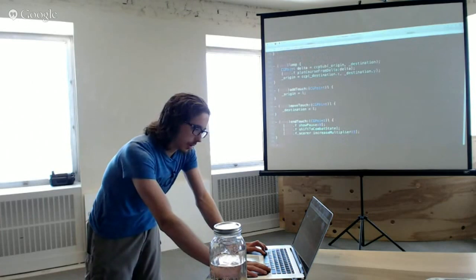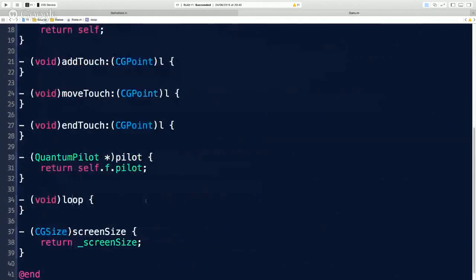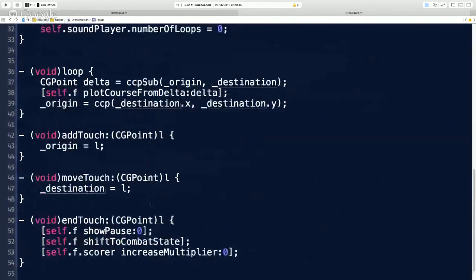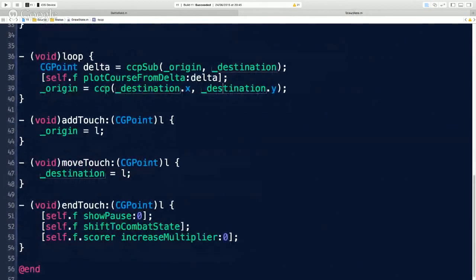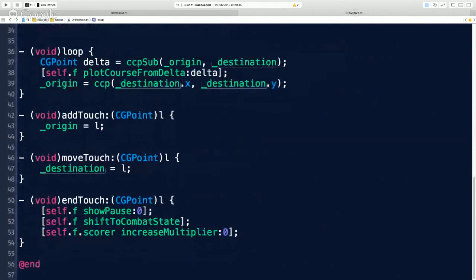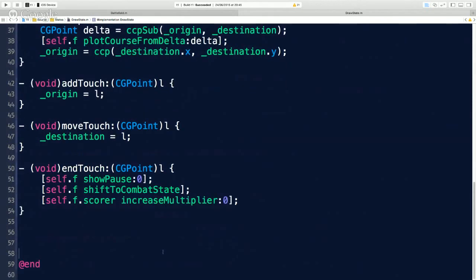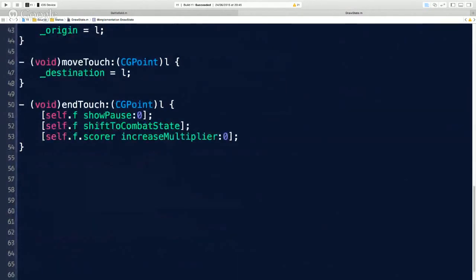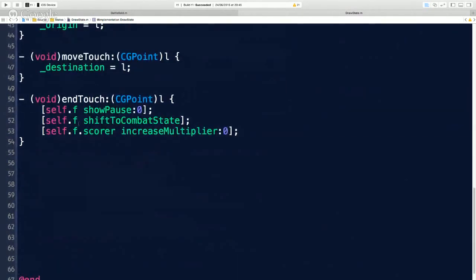Okay, so back out a bit. Oh yeah, so that's all in the draw state. And when you end the touch, show pause 0, false. So remove the pause filter. Tell the battlefield to remove the pause filter, shift to the combat state, and increase the multiplier on the score by 0.